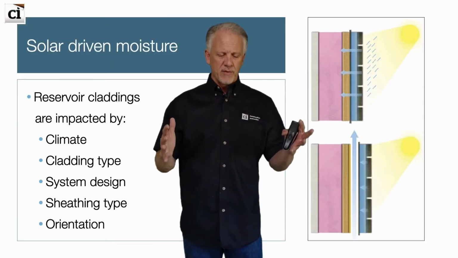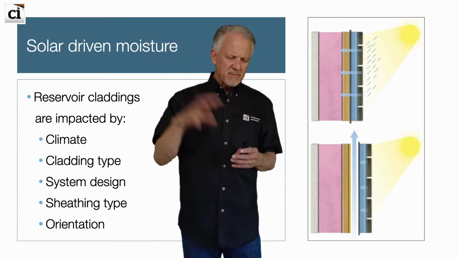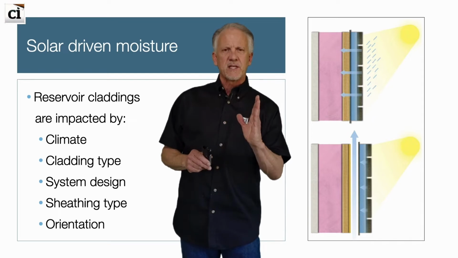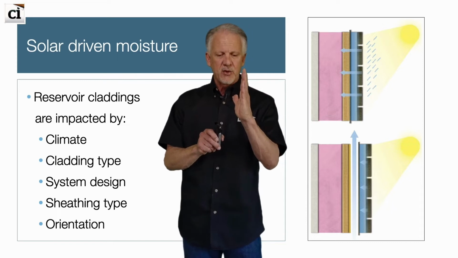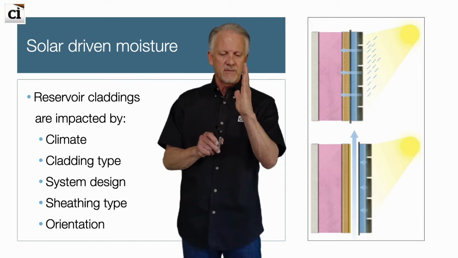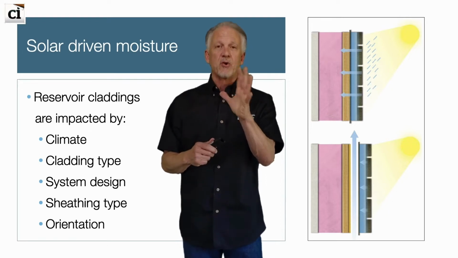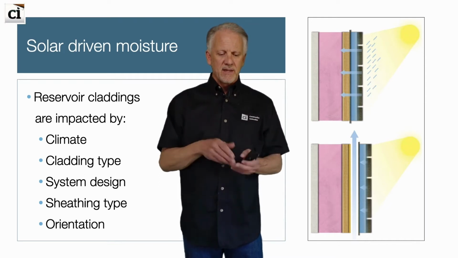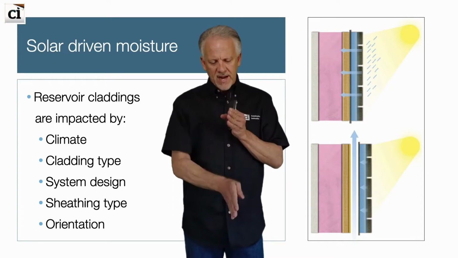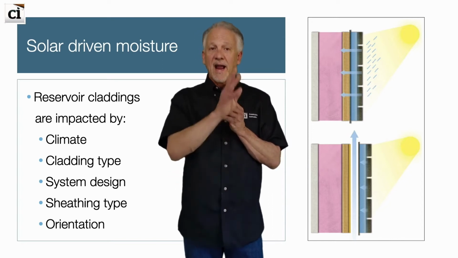So if we look at solar-driven moisture, for example, it's the idea we've mentioned before that rain on our reservoir claddings gets hit by the sun. As you can see, it kind of moves through the assembly. The sun heats up the outer surface, driving that moisture to the back side of wherever that might be. Could it be interfaced with a piece of sheathing, a piece of building paper, or a cavity, or a product that inhibits the drying in that direction? Those are all things that are critical, as Justin's laid out with you in the cladding types that he's explained, how there's different materials that can be used to provide adequate drainage, a reduced ability for vapor drive to occur, and also a cavity that could dry and drain effectively.